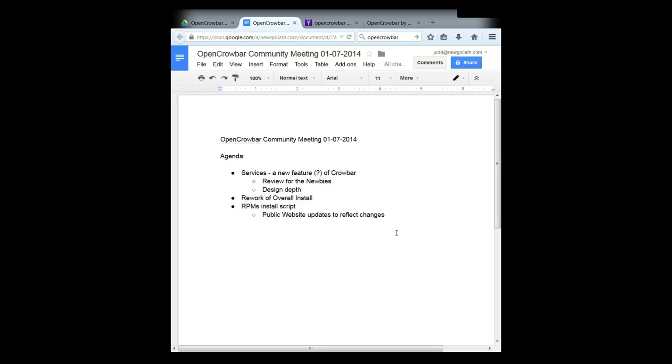So what's the general idea of a service? The idea of a service is to help with using Open Crowbar in a brown field or not perfect green field environment. You can't control everything within Open Crowbar. At least that's the beginning of why we thought about services. And we'll talk about it in the context of DNS to start with for now.